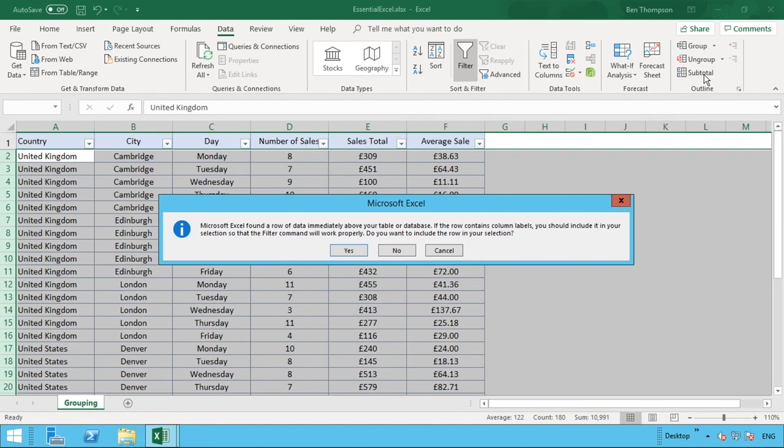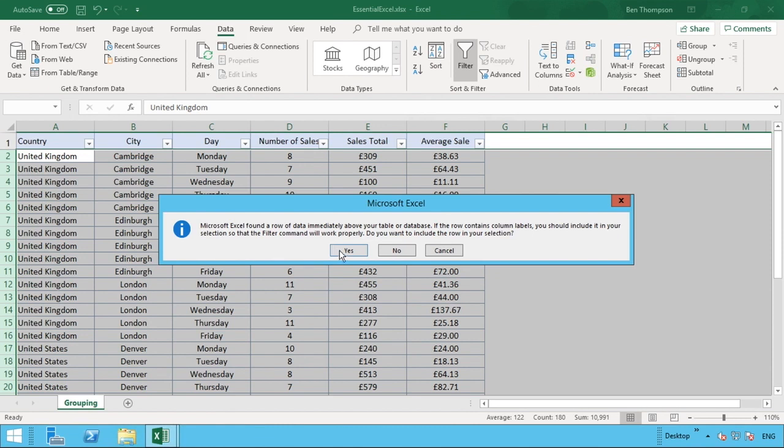Okay, so this is just referring to the header of our column, so column labels. Usually this is cool. So yeah, just a note, in future when you do this, when you select all your rows, also just include row number 1, what's got the headers in there, and you won't get this message.